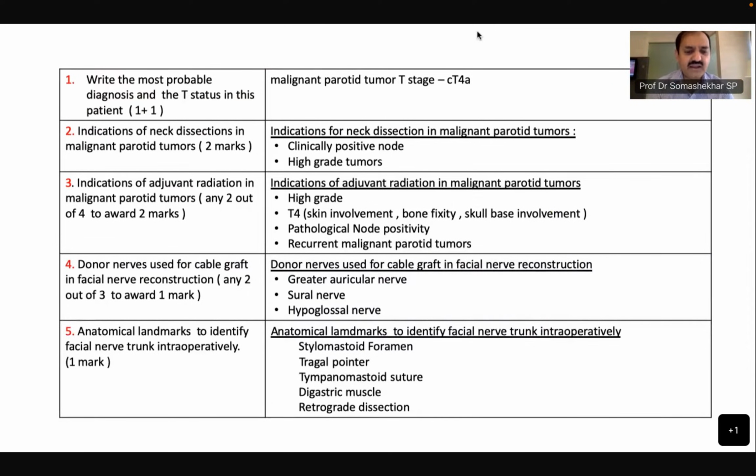Remember, in head and neck surgery, if there is a positive node, we do a comprehensive, curative, therapeutic neck dissection, level 1 to level 5. But if it is N0 clinically and on ultrasound and imaging, and the chance of occult metastasis is more than 15%, as per the J.P. Shah textbook, you do elective neck dissection or staging neck dissection. Remember this: elective or staging neck dissection when there is a 15% chance of occult metastasis.